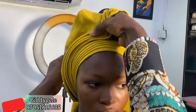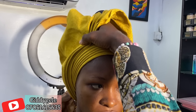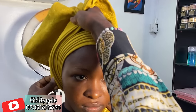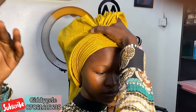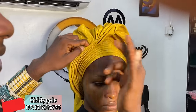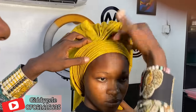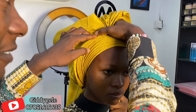If you want your fan to be bigger, just break. But now, I just want it to be moderate. So I'll break another one, make another pleat. We have this pleat like this now. You see, my hands are inside. These hands inside, I'll be using to control, while this one is clipping everything down.